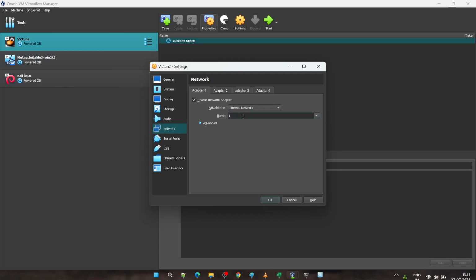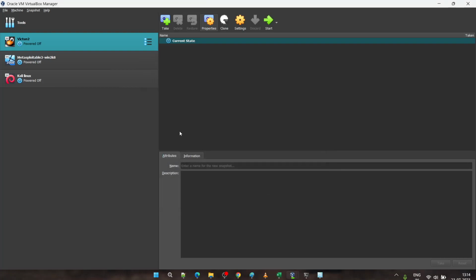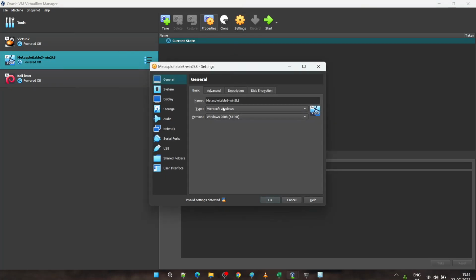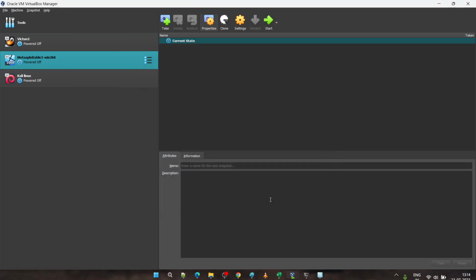I'll just straight away replace this as internal network lab one. Again I want to put this also in the internal network lab one. And again I'm not enabling any other adapters on this. I want only one adapter.